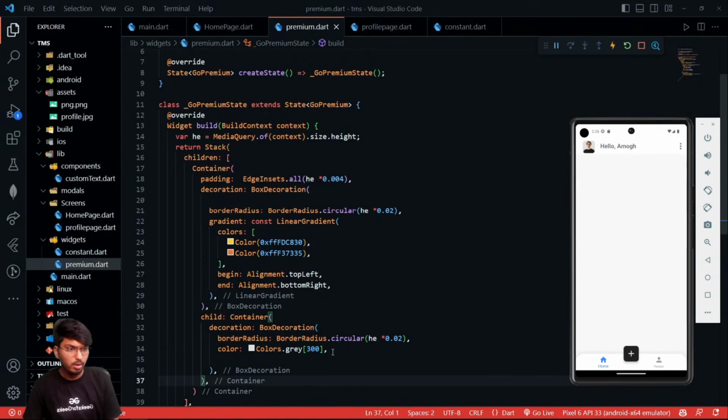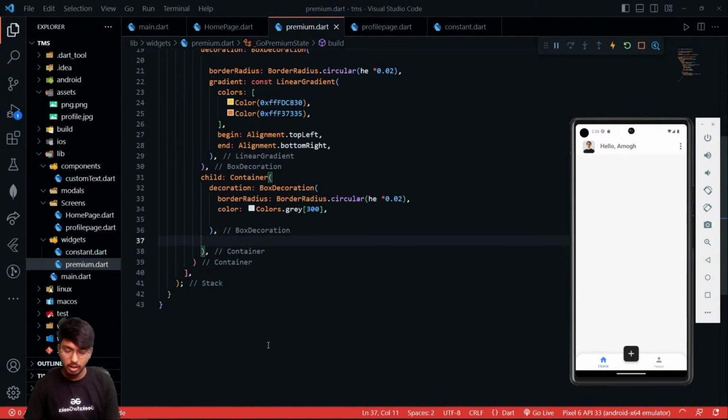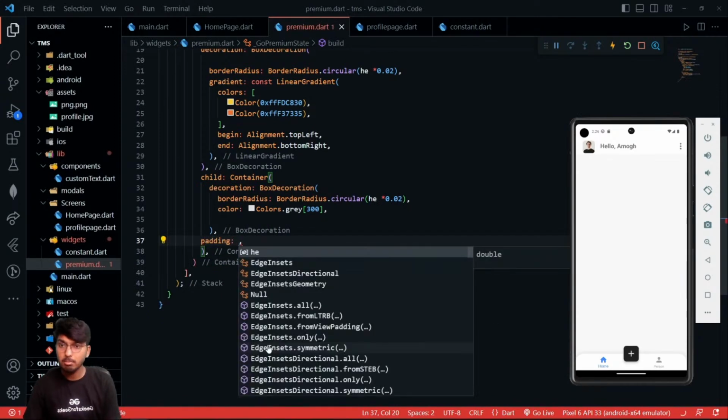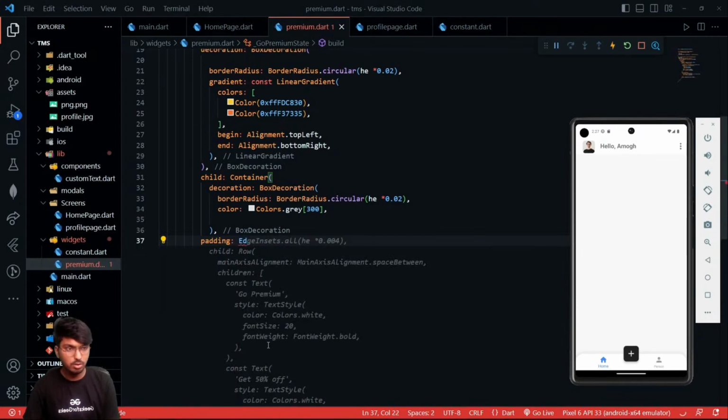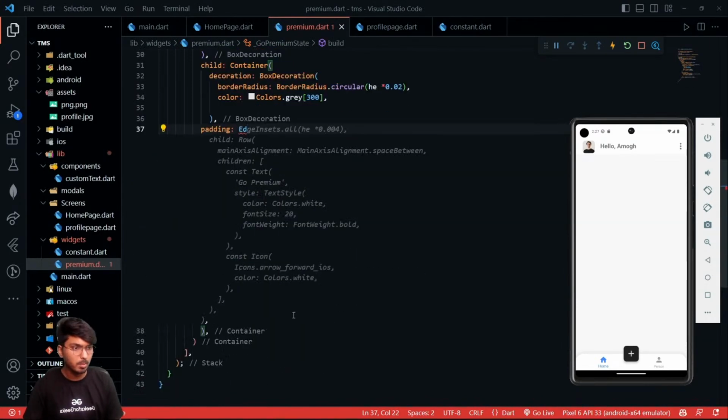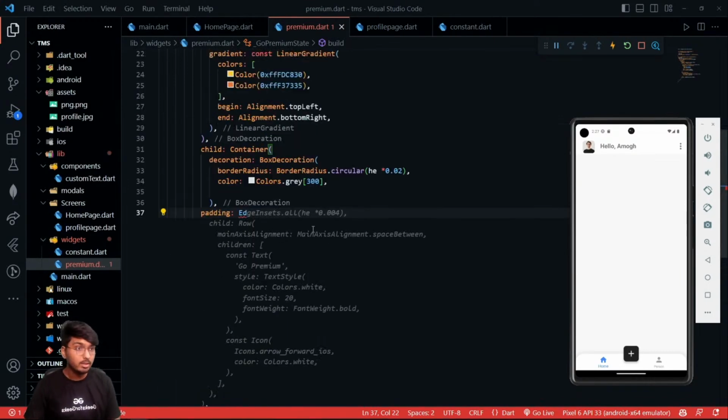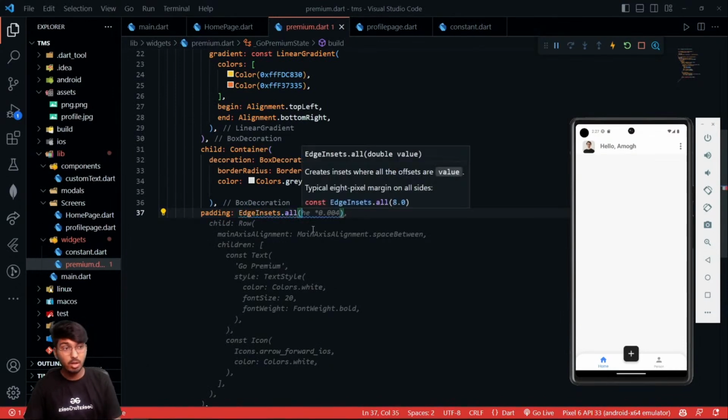Now what I'm going to do here is provide the padding inside this container. So I'll write padding. Padding should be a little bit more. So padding will be edge insets dot all.